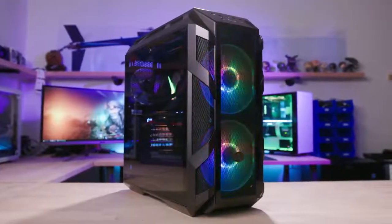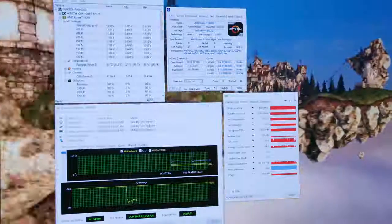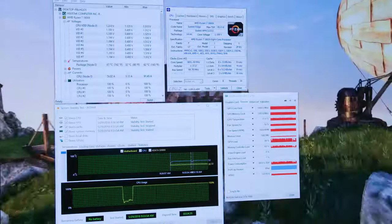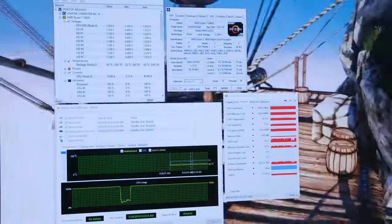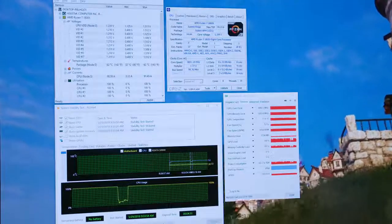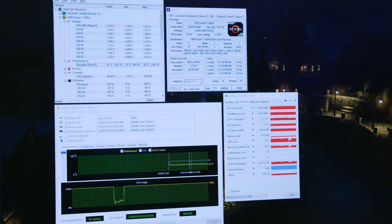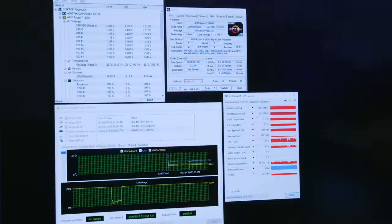The system is complete and up and running. I've got a stress test going with Unigine Heaven 4.0 running at 2560 by 1440 to put a load on our GTX 1080 at stock settings, and we also have a Ryzen 7 1800X running at stock settings at around 3.7 GHz. This is running concurrently with AIDA64's system stability test, taxing both the CPU and GPU fairly heavily. All cores are running at 100% utilization, GPU load is in the 90–100% range, and our CPU package temp is 62 degrees Celsius — very respectable. The GPU is hovering around 71–72°C, with the hottest it's gotten being about 74°C. Not too shabby.